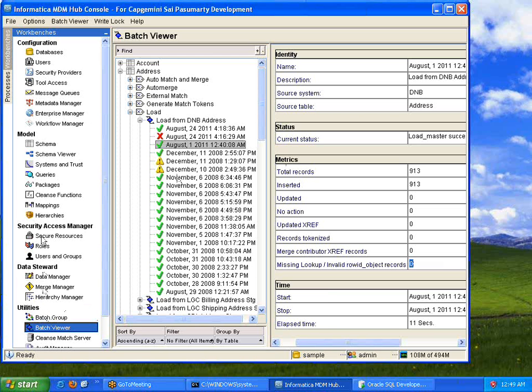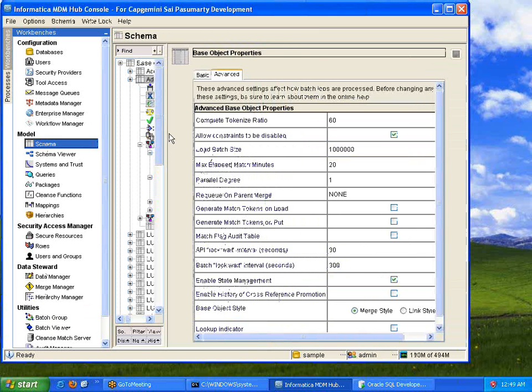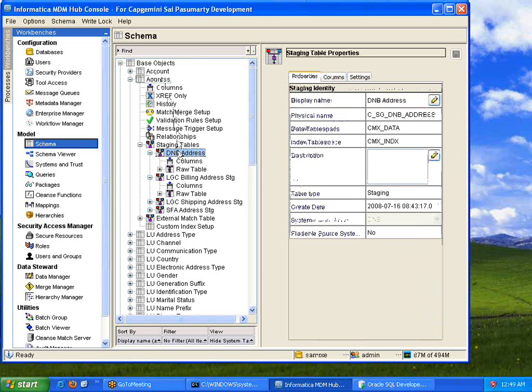While loading the data from, let's say, the staging table to, let's say, the DNB address base object table, we can apply what we call a lookup. Let us say for today's business you want to load only one state's data within one country. Let's say if we take India, AP state data needs to be loaded onto the base object table.